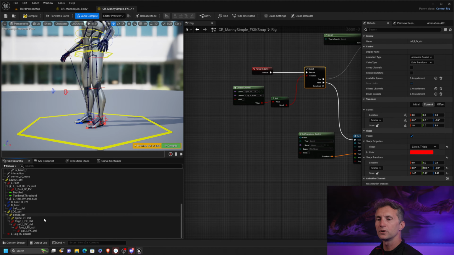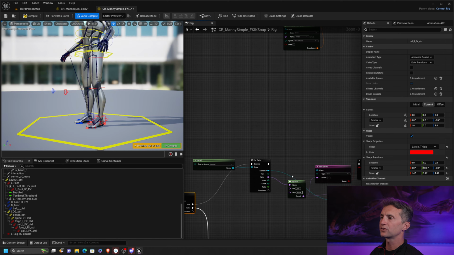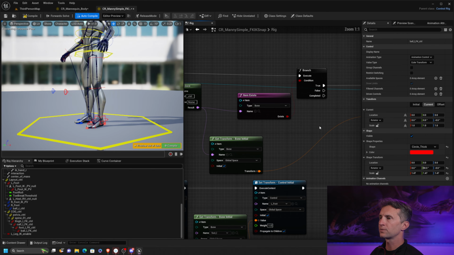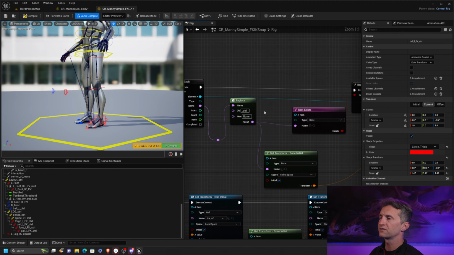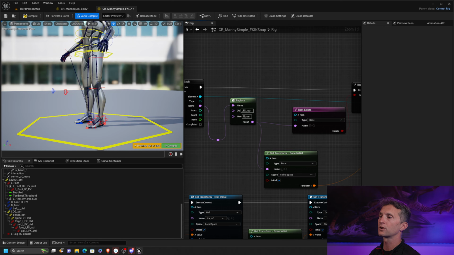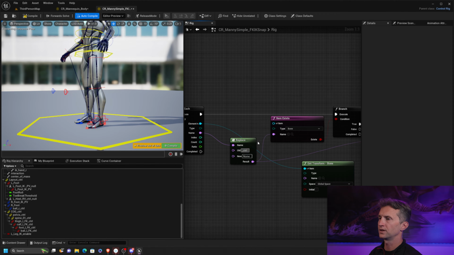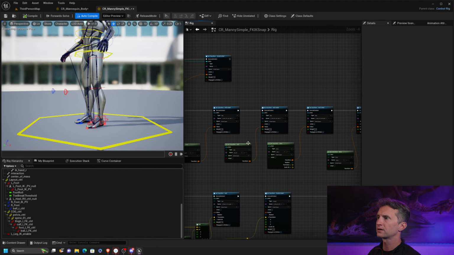So I'm renaming all of my legs to be FK control, and that is actually going to break all of my procedural setups. For the purpose of this demo, I'm not going to fix everything. I'm just going to make it so that our FK controls work again. So the search and replace we were doing, where we were looking for underbar control, we're going to change that to underbar FK control. Same thing here. Although I spelled that wrong. Okay, now when we do that, that should bring us back to life.